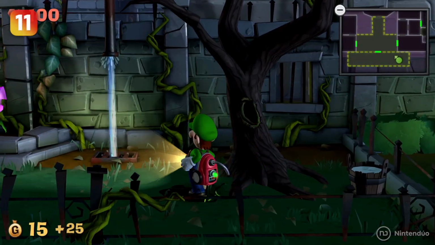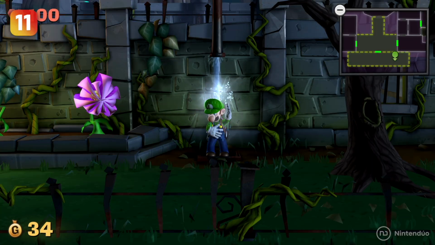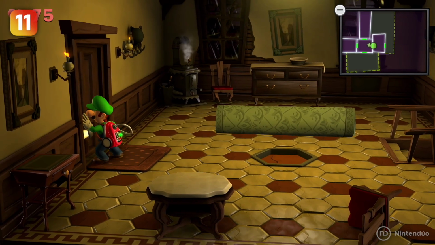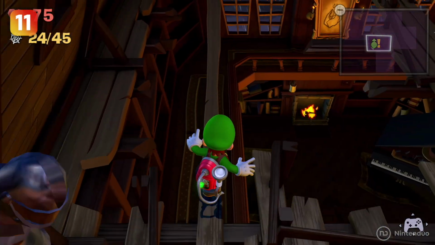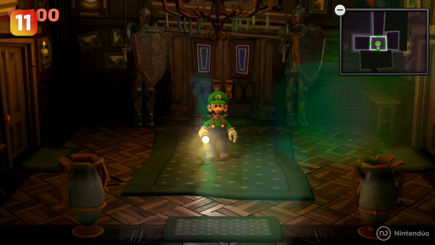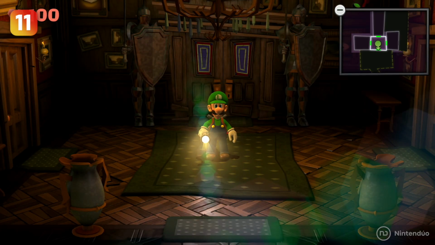If you place Luigi right under a stream of water, he will take a shower. If you run through several doors quickly, there is a chance Luigi will trip. If you leave Luigi idle during the game, he will start humming the mansion theme.